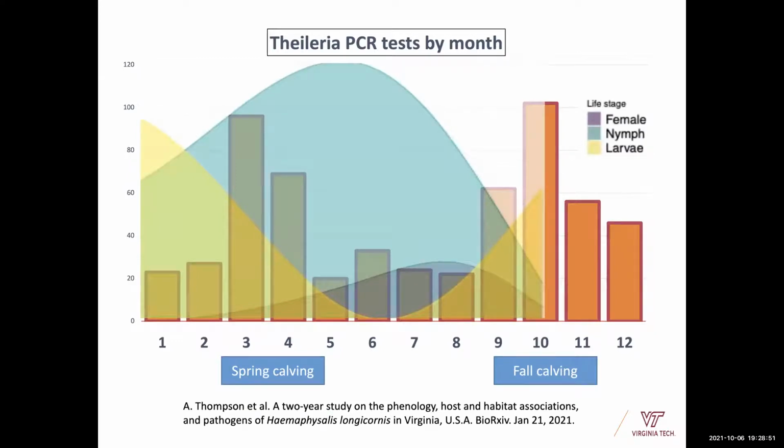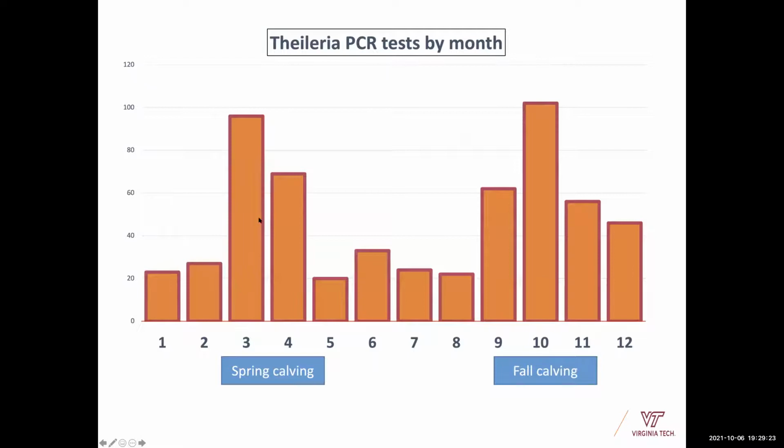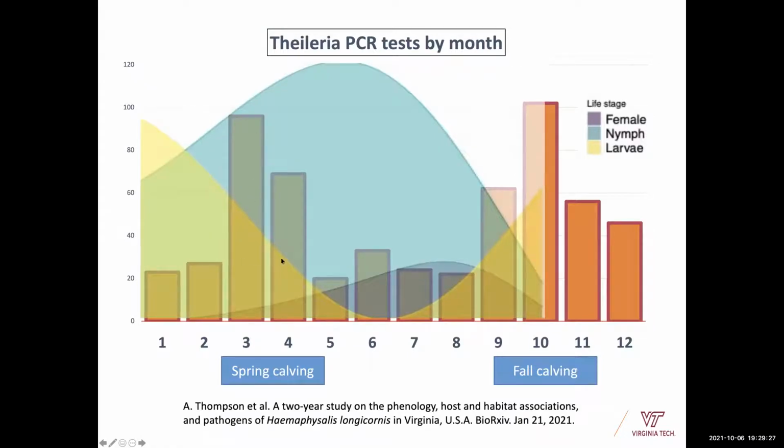A third explanation is phenology. This is when the ticks, and what stages of ticks, are out and roaming about. We know that the larva can't transmit because it has to pick it up as a larva in order to be able to transmit as a nymph or a female. The female peaks here in August, which would be just a little bit of time before this peak in clinical cases in September, October, November, and the larva starts to peak here in the spring, a little bit before this peak. I'd probably say that this year we got more cases in April and May and fewer in March. And so this nymph may explain why we have that spring peak.